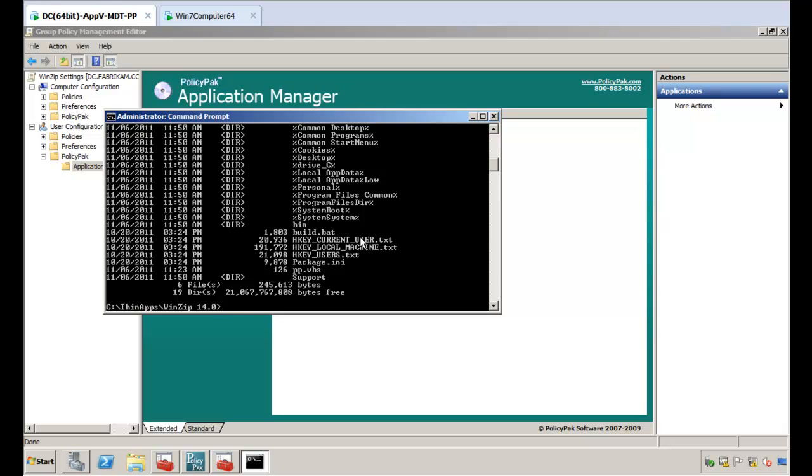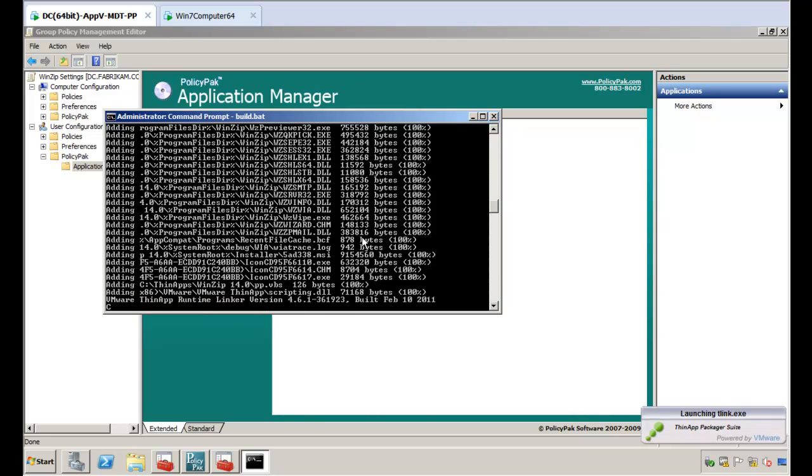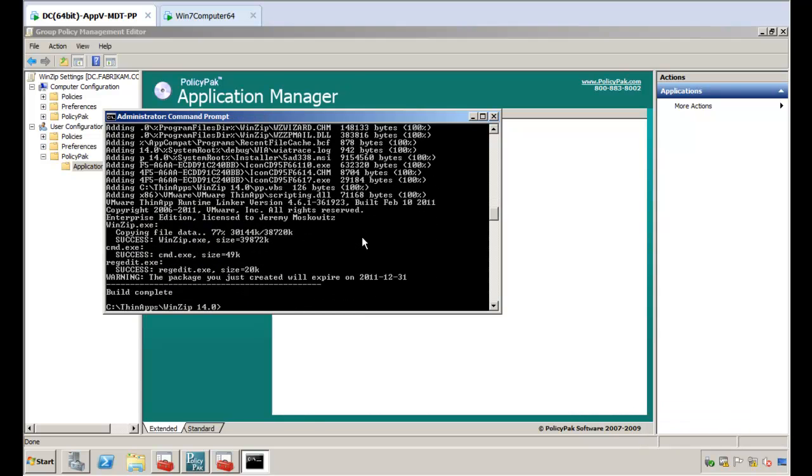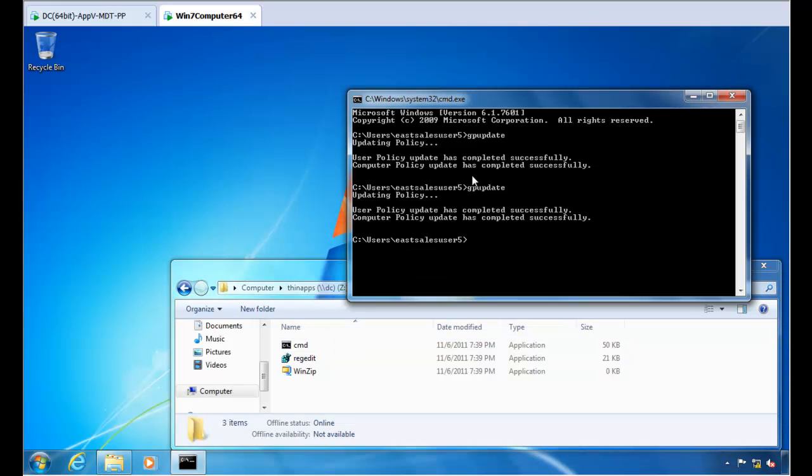At this stage now, you just rerun your build.bat. Again, this is standard practice for creating ThinApp packages. If you have ever created ThinApp packages, you've done this before. It's super simple. And we're done. That ThinApp application has got the little boost it needs right there, pp.vbs, to pick up the PolicyPak secret sauce. So let's go ahead and run. We actually don't even need to run GP update, but we'll go ahead and do it anyway just for fun. We'll run GP update here.